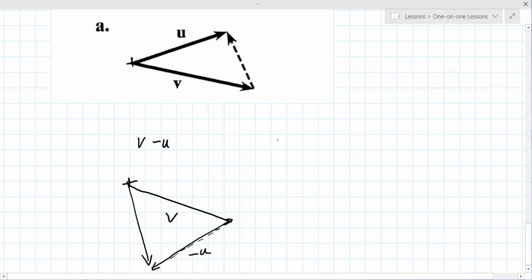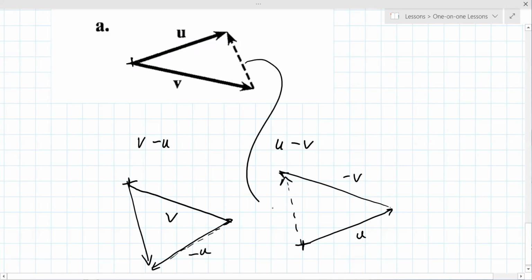So now let's try the other one, U minus V. All I did was switch the signs. U, I'm going to start, you just pick a place. Actually, I've got to start a little lower. So U is like, I'm going to go there. That's U. V goes down to the right, so where's minus V? Up and to the left. So there's minus V, and does this match? Yes, that does. So there's our answer: it's U minus V.